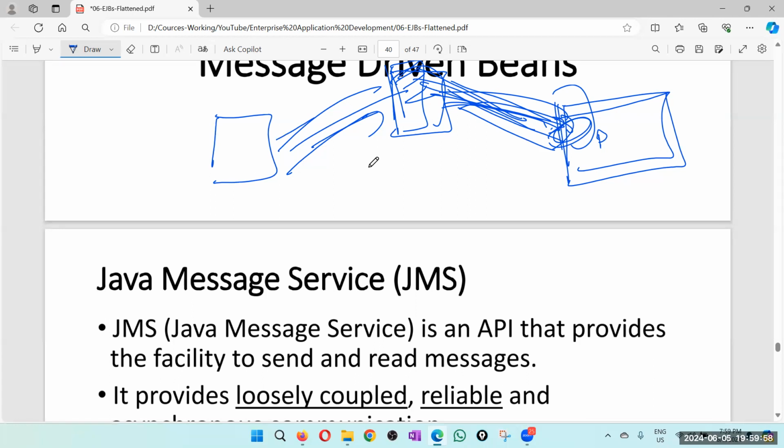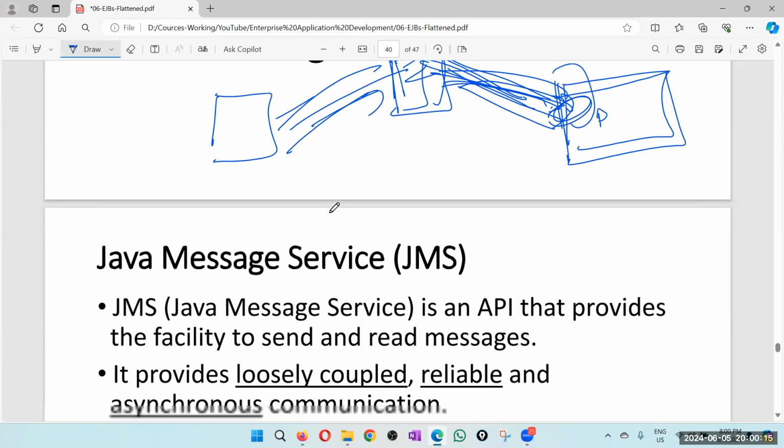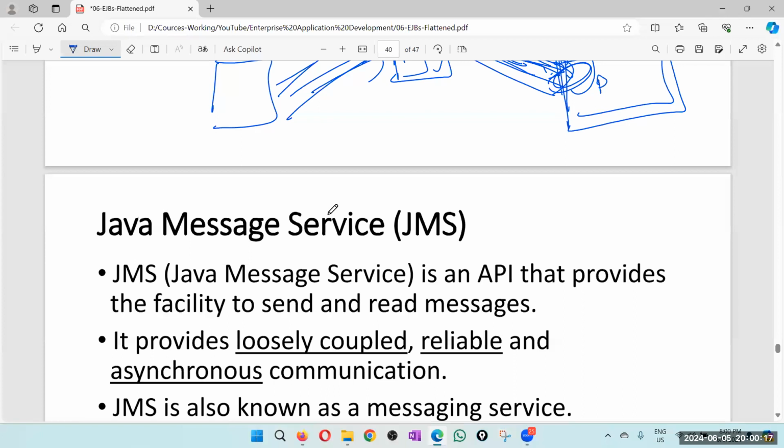There are situations where that kind of decoupling is needed, so that we can proceed with the major things and give feedback to the customer, and other things we can do in the background. That is where MDBs, message driven beans, are super important. Like customer queries and so on.